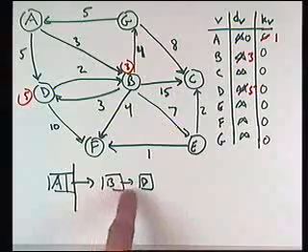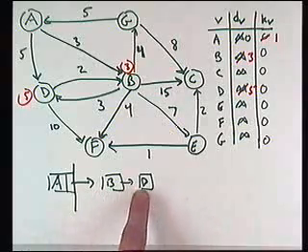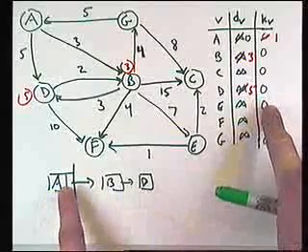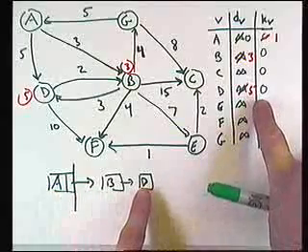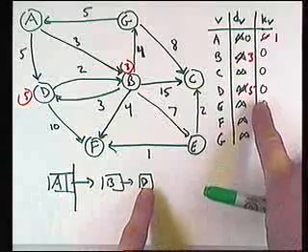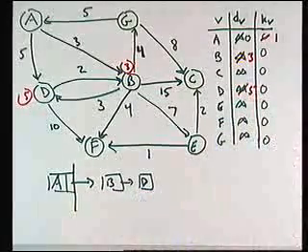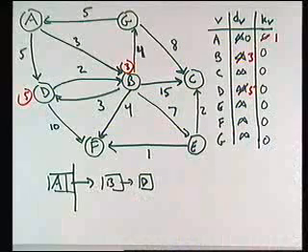And then I move along and ask, what about D? Look at the distance currently at D, which was infinity. Consider the distance to A plus the edge from A to D, which together were 0 plus 5. Is that better than what's stored at D? And if so, then update. Now we're assuming that all takes constant time for each vertex.